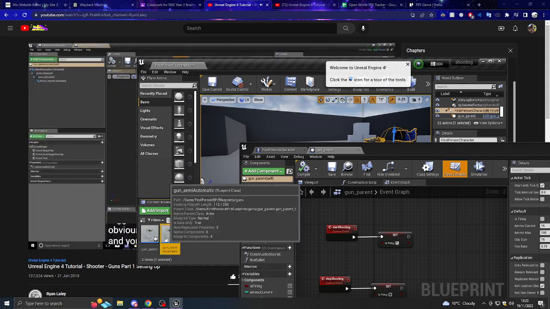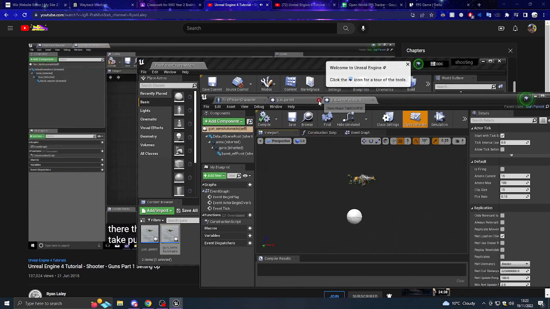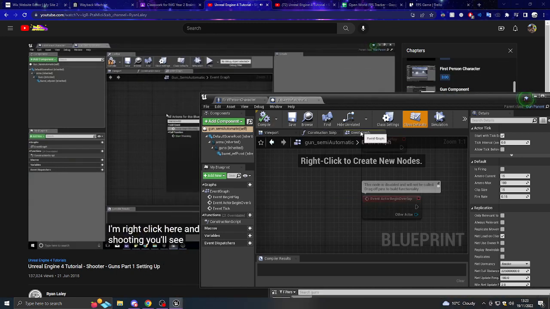The event graph is empty, you can put your own code on it, but it inherits everything from the parent. So I can call all the same functions, all the same nodes, everything. So to prove that, if I right click here and type in start shooting, you'll see event start shooting.